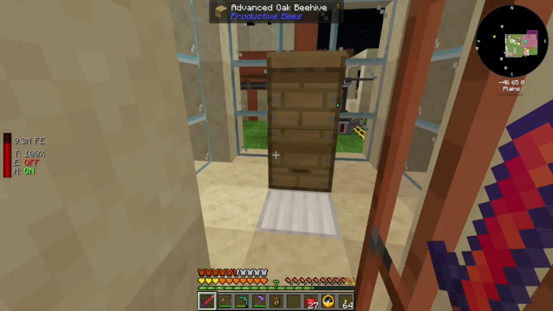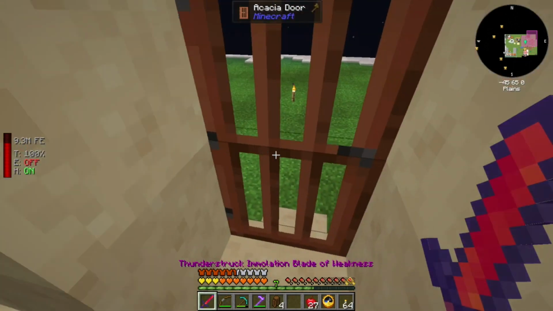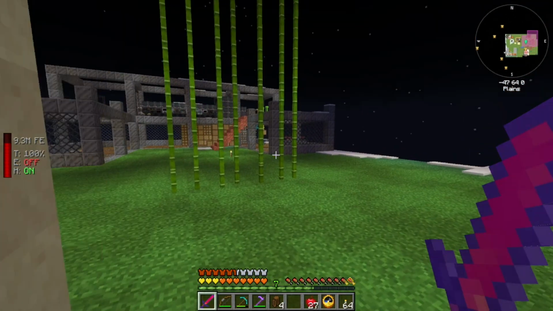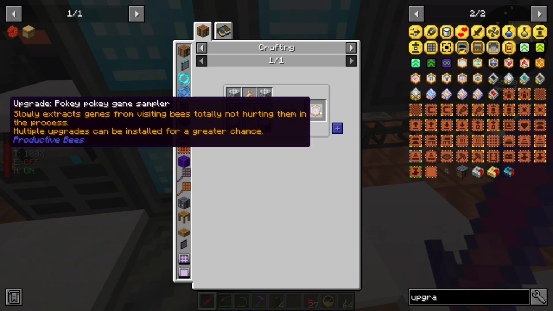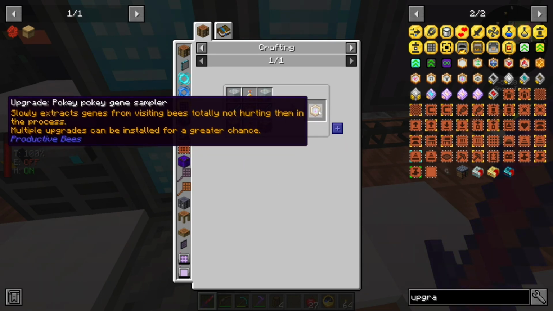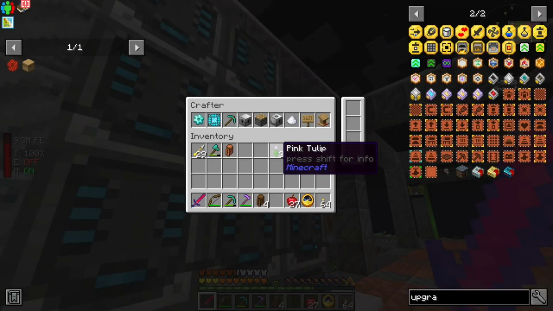And we're gonna throw our soul iron bee that we have right now down there. Now what we want is a pokey gene sampler. We're actually gonna want 4 of them. And this isn't gonna be cheap, but it's gonna be well worth it, because it's the only way to get the gene samples.